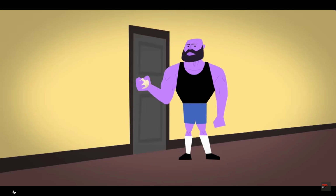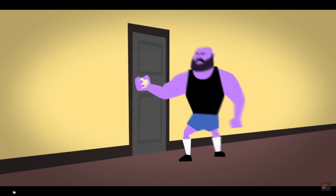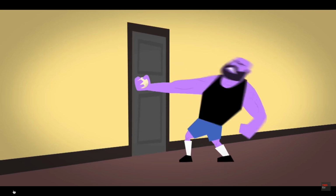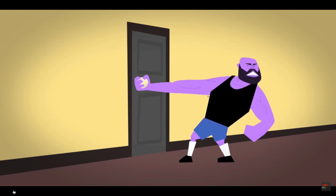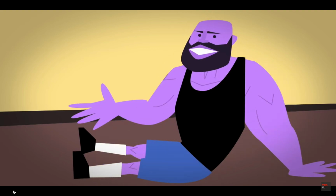At this point, your arm muscles alone won't be able to generate enough tension to pull it open, so your brain appeals to other muscles for help. You plant your feet, tighten your belly, and tense your back, generating enough force to yank it open. Your nervous system has just leveraged the resources you already have, other muscles, to meet the demand.